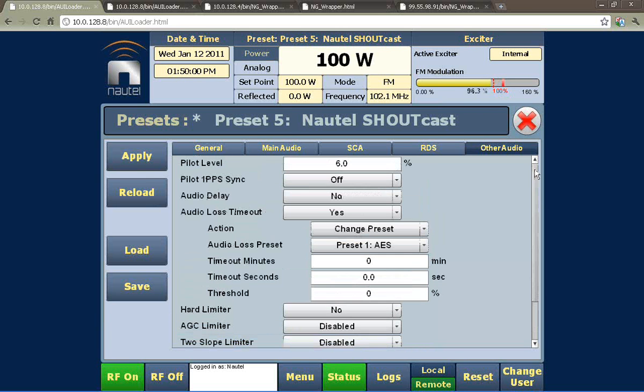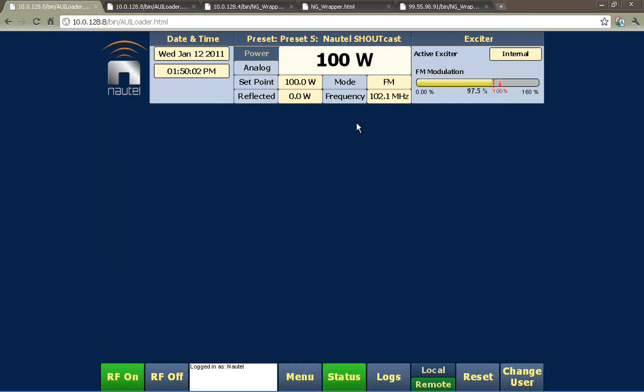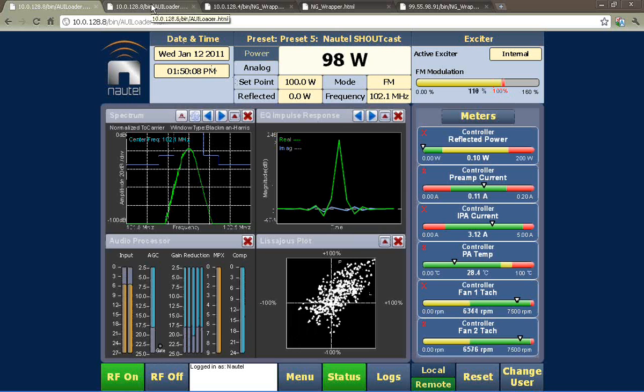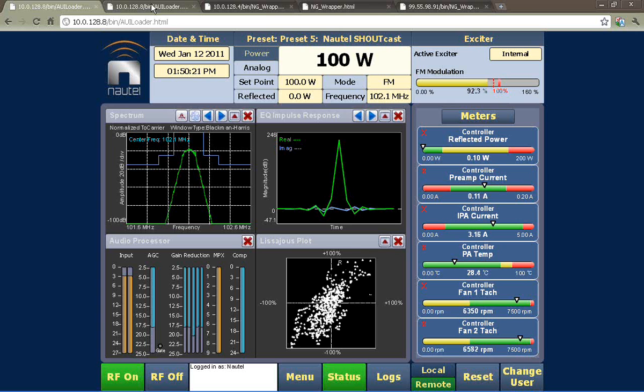Okay, there's one more thing I wanted to show, just in case people didn't think this was cool enough, and that was this screen. Now, one of the things about the AUI that I find fascinating is that I have one transmitter and it has its web server. And if I log into it, I get what I'm seeing on the screen right now. But if at the same time somebody else logs in, they get a brand new instance of the AUI. And they can see and control and monitor things simultaneously. Yeah, that's a good point too, that all of these sessions are completely independent.